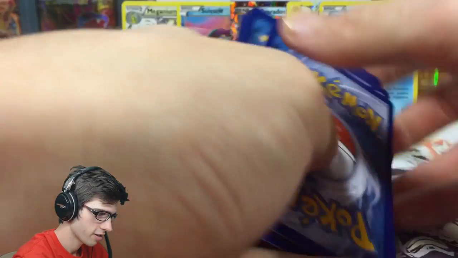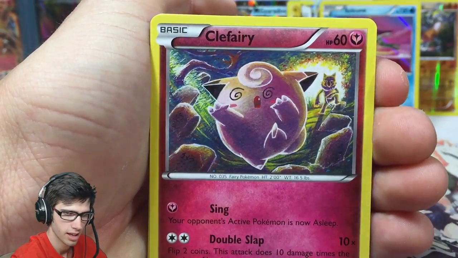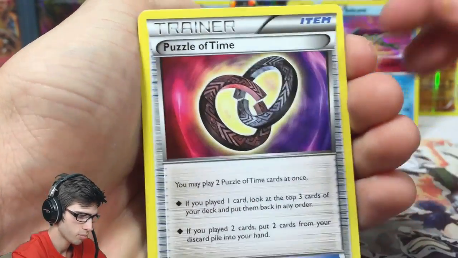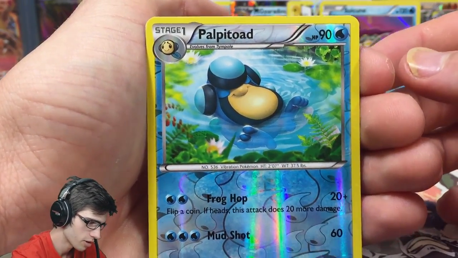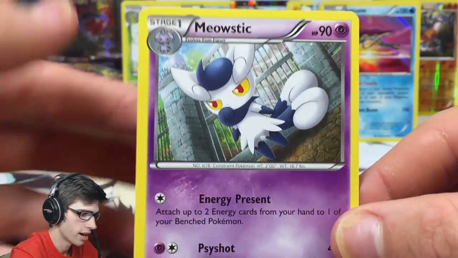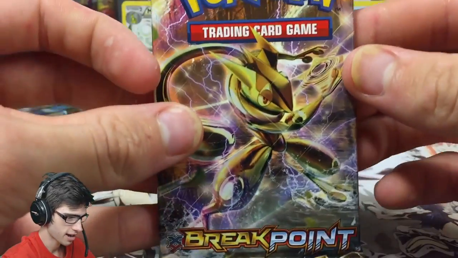And let's go. So in this pack we have a Numel, Shinx, Chikorita. We've got a Clefairy, Timburr, Aromatisse, Puzzle of Time, nice, that's a solid pull, definitely solid. Nuzleaf, Palpitoad reverse, which is just an uncommon with Froghop and Mudshot. And a Meowstic regular rare, with 90 HP with Energy Present and Psyshot. Next pack, Greninja Break.